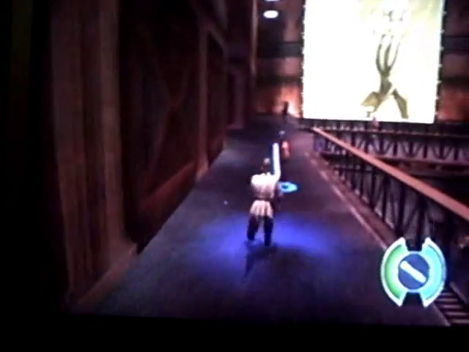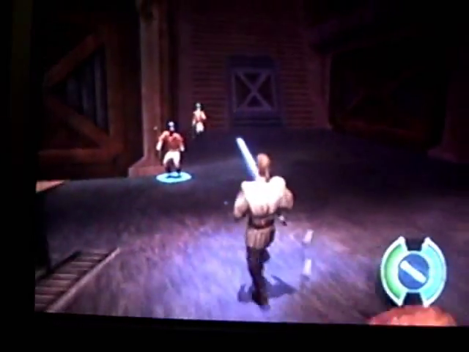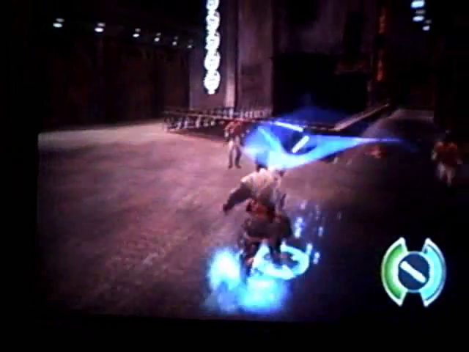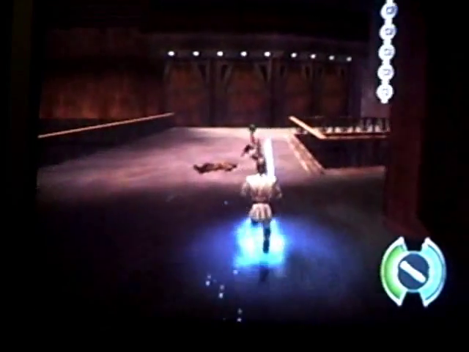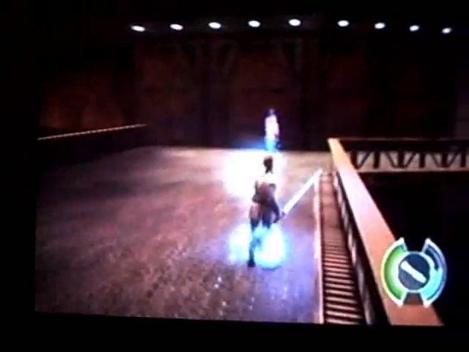R locks on to enemies. What? You got locked on to enemy? And then L is your force trigger. Now there's a lot of cool force powers in this game. Like you can throw your lightsaber, and when you hold L and swing your lightsaber like that, you can also do an extra power.